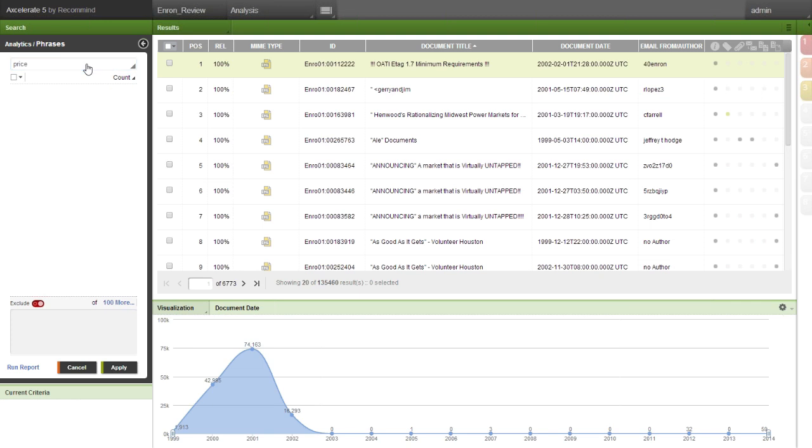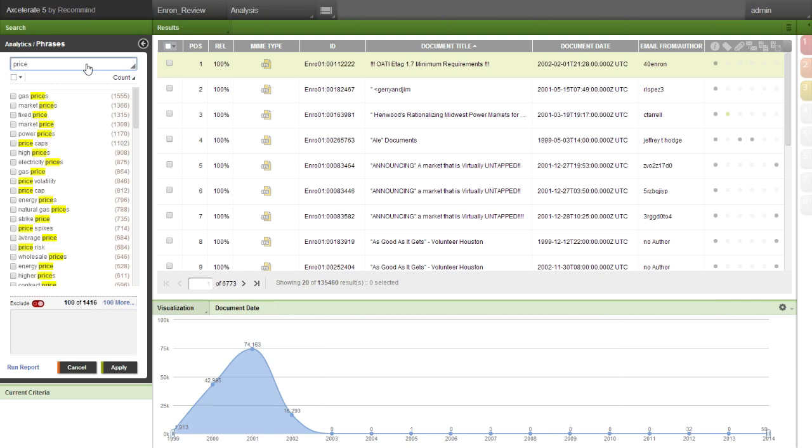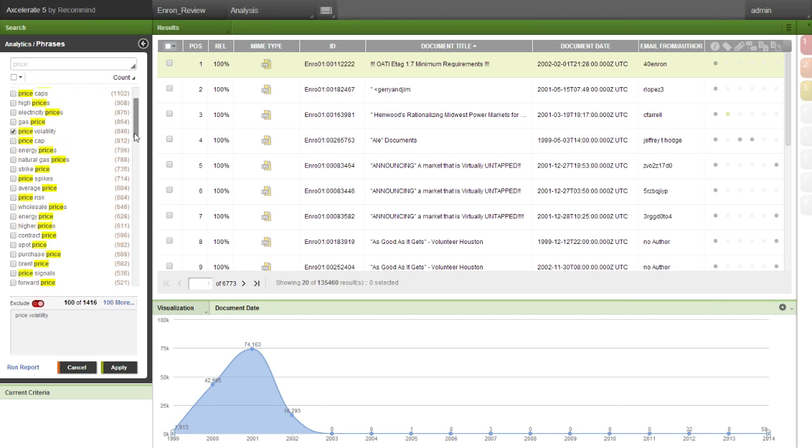And what I want to understand is in what context has the word price been used in this data set. So as I type the word price, I can now see the many different kind of contexts, as I mentioned. And I'm looking for things that may have some kind of relation to price fixing. And of course, the first one here that stands out to me is price volatility. You know, that may be coincidental or it may be directly attributed to some form of activity.